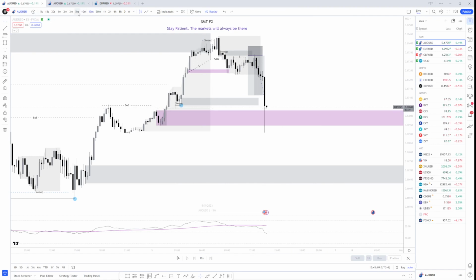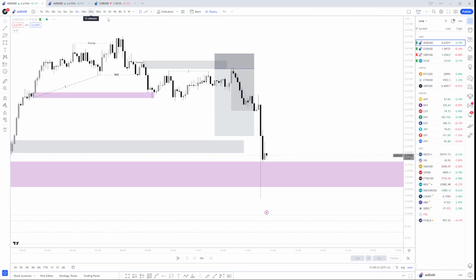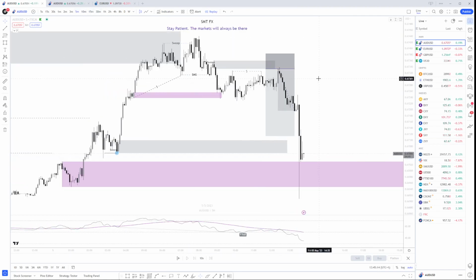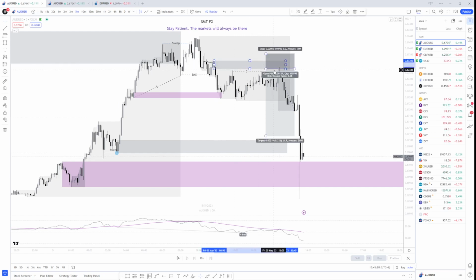From here, if we drop down to the 5-minute time frame, we can see a little bit more detail of where everything is actually playing out. So we've had our sweep of liquidity and shifting market structure. All of this is now looking a lot clearer. And from here, we can see a further POI, which is this point here on the 5-minute, and we can see where price has tapped into this area.